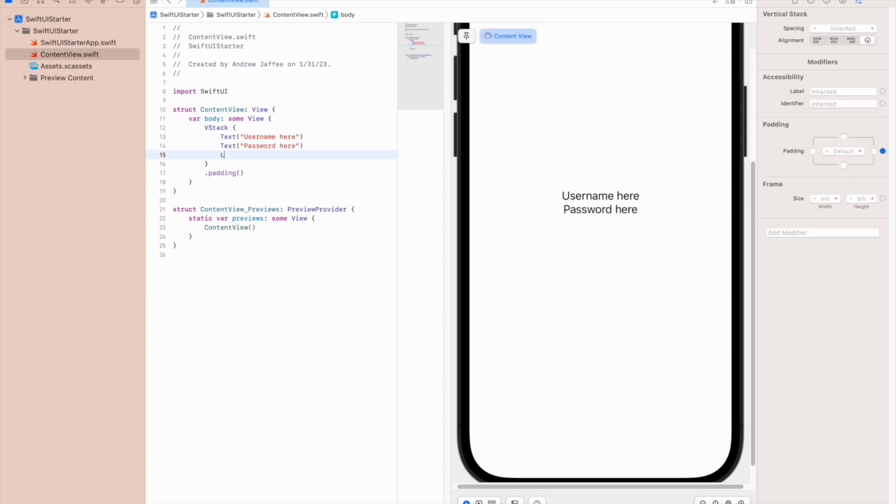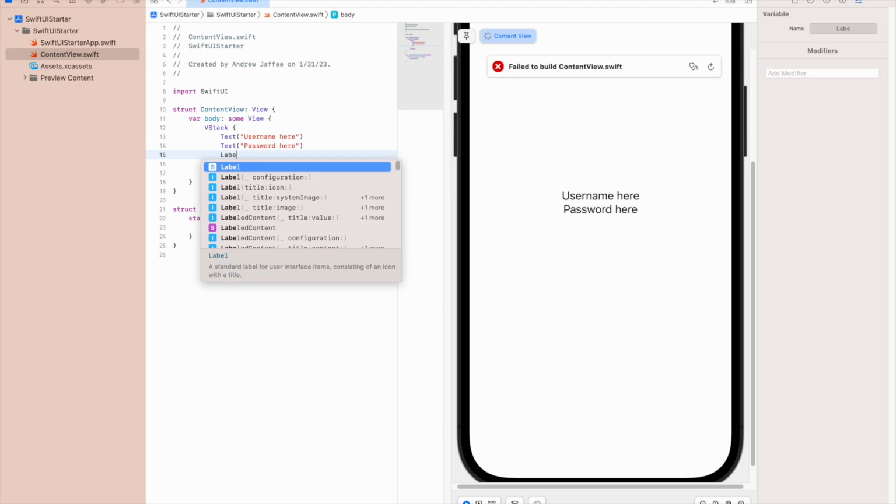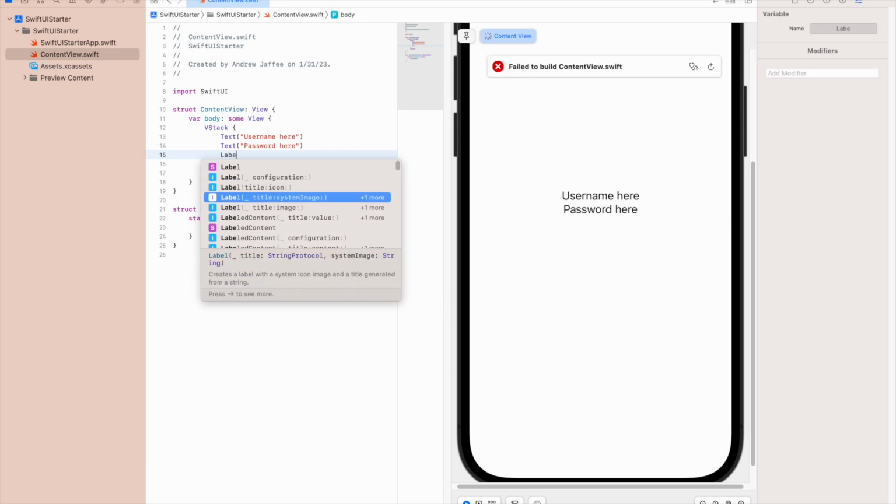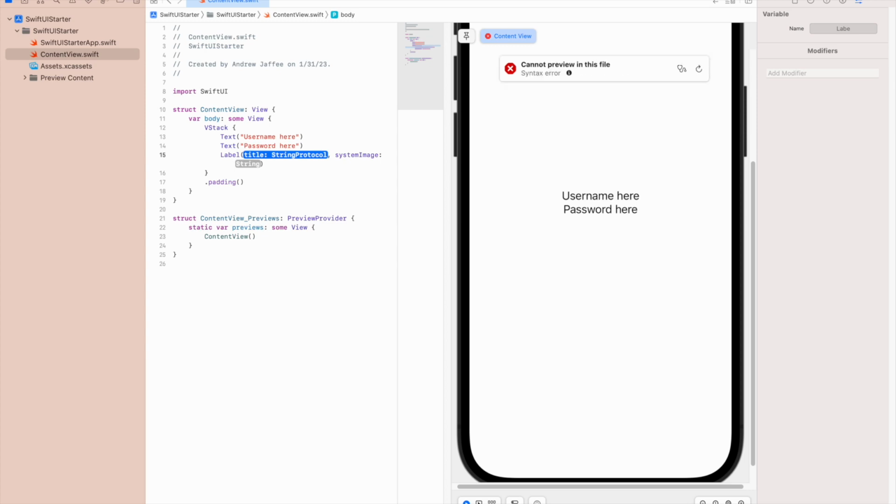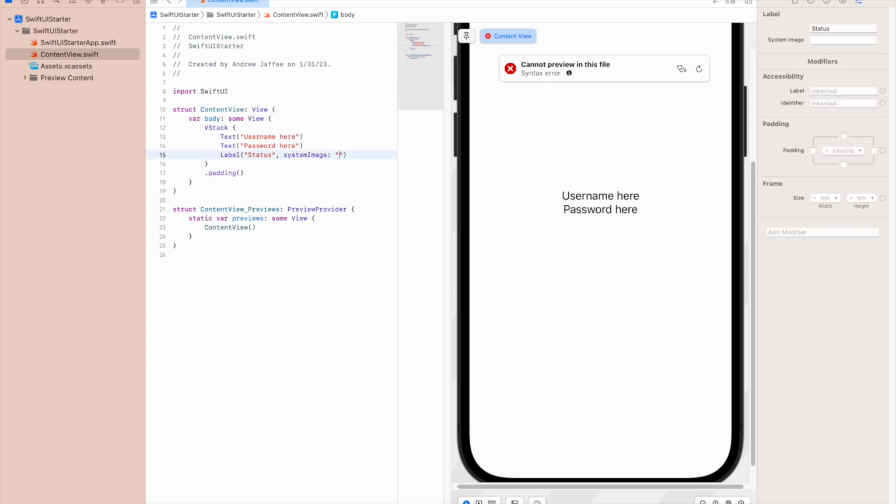And then we'll create a label, a status label, and we'll use this type because it's easy, and I'll show you why. We'll just say status like we did in the other app, and instead of using an image next to it, we'll just put a blank string, which eliminates the need for an image, and you can get away with it by passing a blank string.